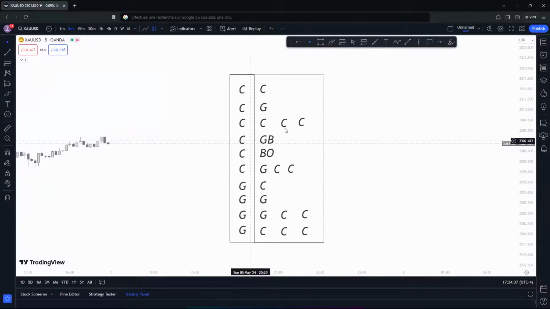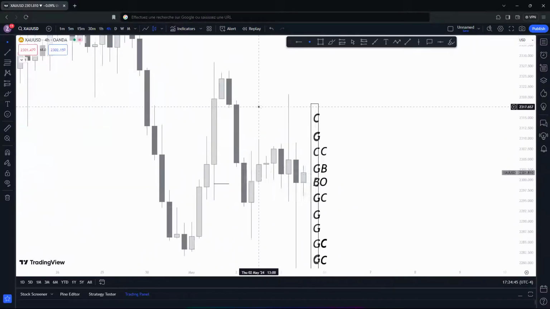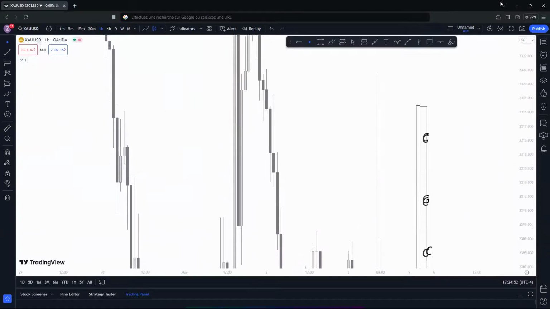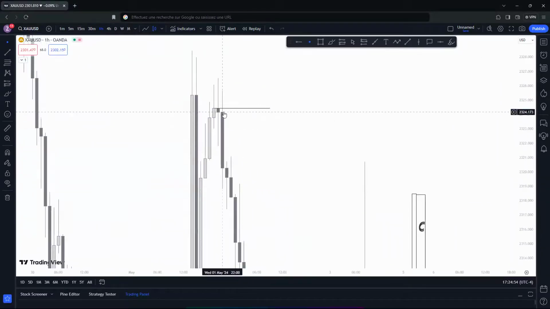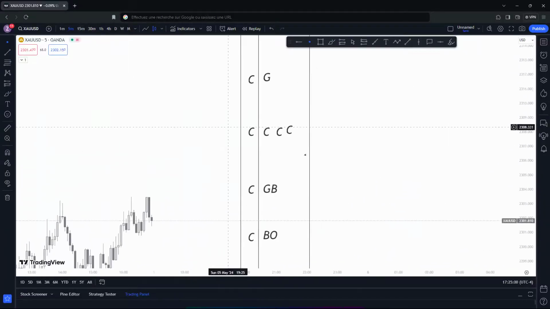Now you can have a classic to a classic with CC on the lower time frame. So if you have, let's say, H4 here, that is fresh, when you go to the H1, you're going to find your H1 with CC, right? That is your CC. That is also a valid combo, okay? These are all the valid combos.